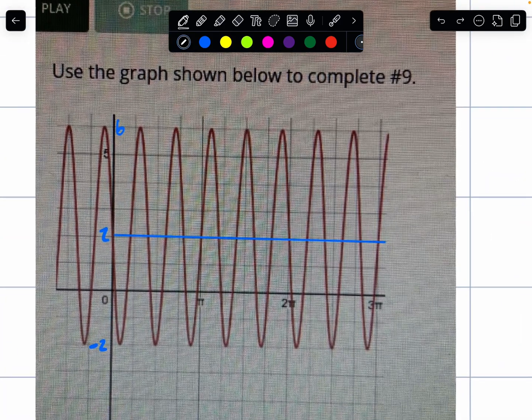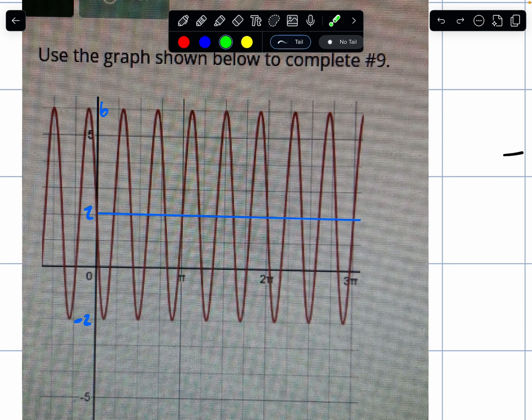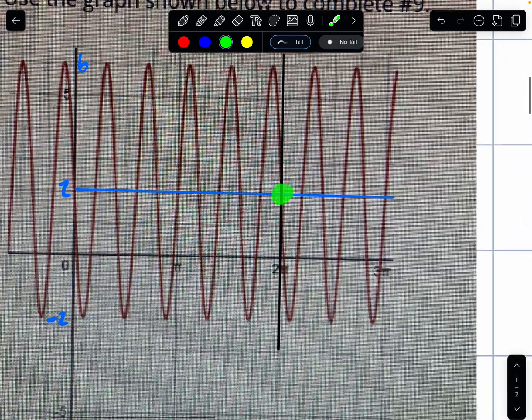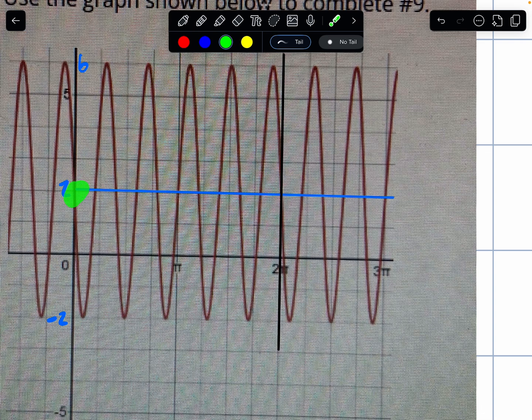Now, the next piece I need to do is I basically need to see how many waves happen within 2 pi. That's the easiest way to do it. So what I'm going to do is cut off all this other stuff that I don't want to look at. And I'm just going to count how many waves happen. So normally sine has just one little hump up top, and now we can see I have 1, 2, 3, 4, 5. And more importantly, to be really specific about it, at that point where our 2 pi ends, I need to be in the same position. So I start in the middle and I'm going down, and I end in the middle going down. So I have 5 waves.